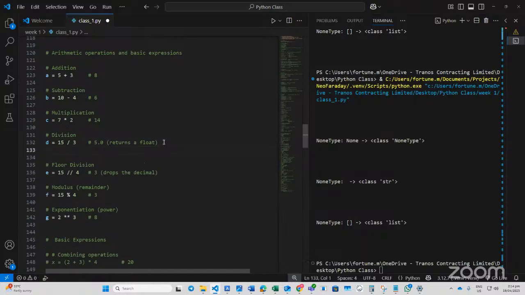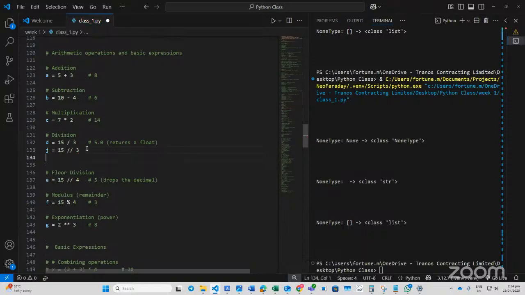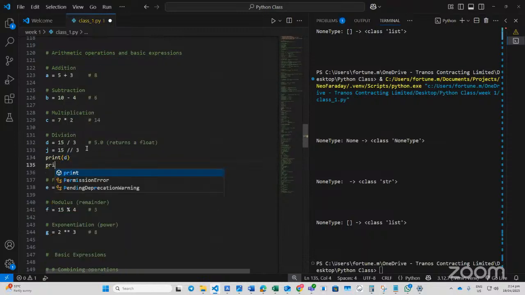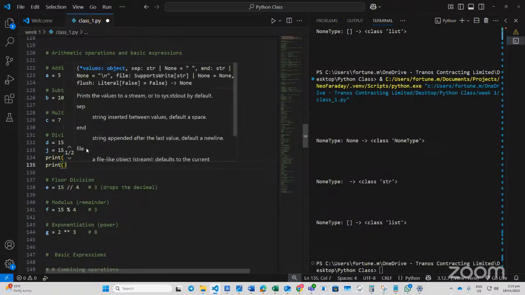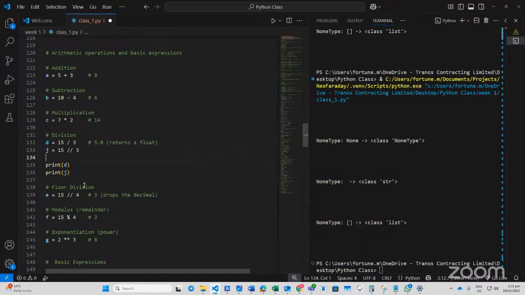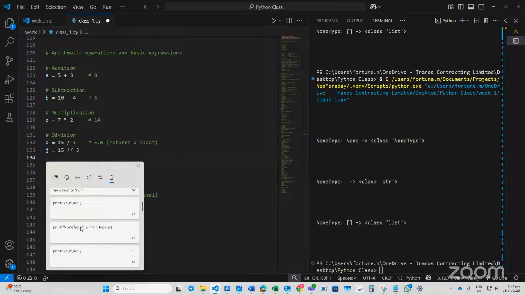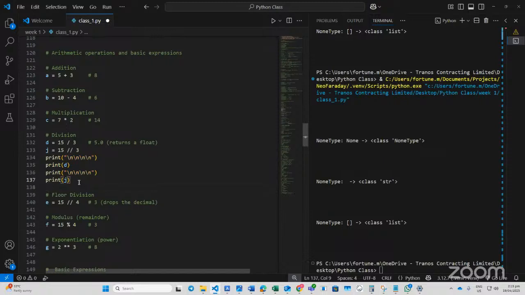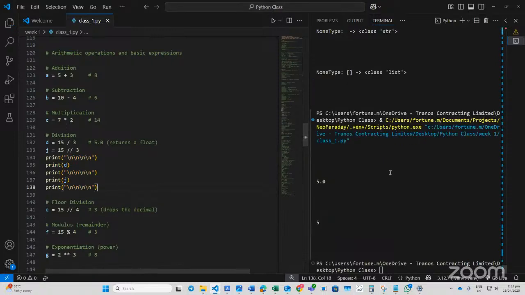Let me put J. Print D. Print J. See? The first one, 5.0.